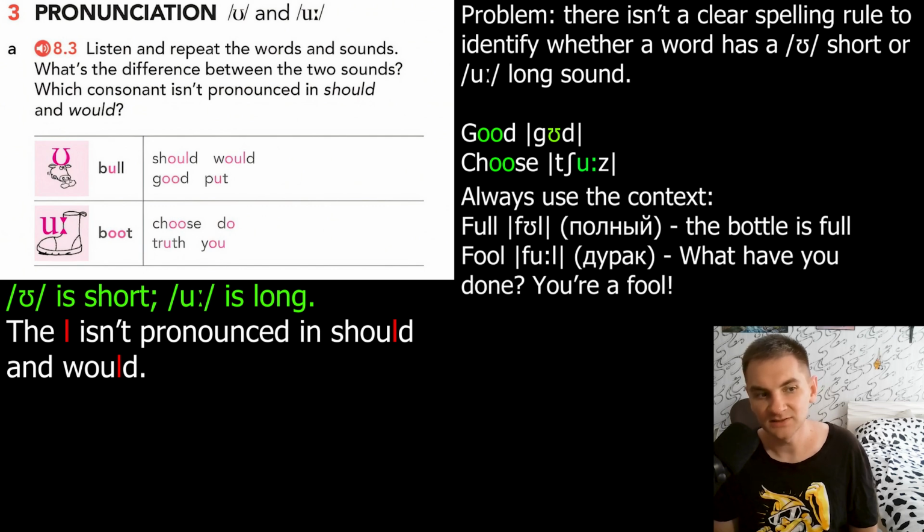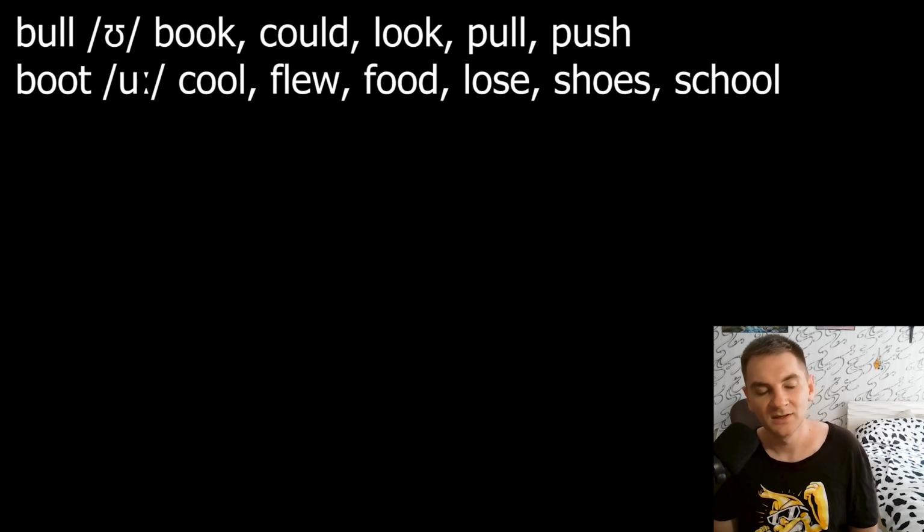Full, it's the opposite of empty. Fool, it means like a stupid or a silly person. Look, if you read something like this, it's not a problem, because spelling is different, yeah? If you hear something, it's not a problem because of the context. The bottle is full. What have you done? You're full, yeah? And if you worry that you can't pronounce them differently, it's okay. People that listen to you will also use the context, and they will understand you. So don't lose your faith in yourself and just keep going. English isn't easy, but everything in English is possible to learn anyway. Now look, listen to the audio and try to repeat these words, to say them out loud, to practice them, and maybe you will hear a difference. Maybe not, but it's okay.